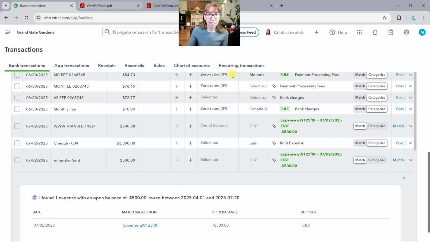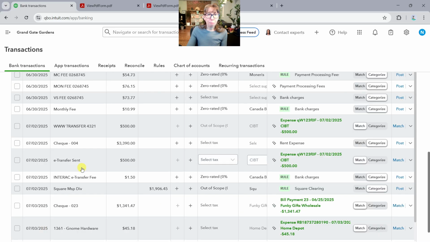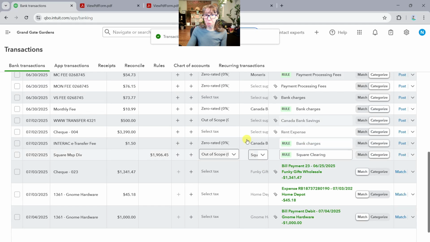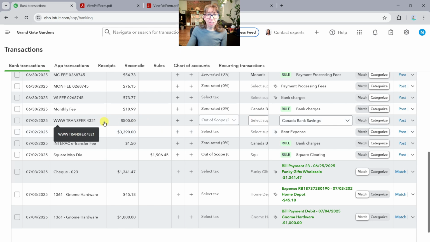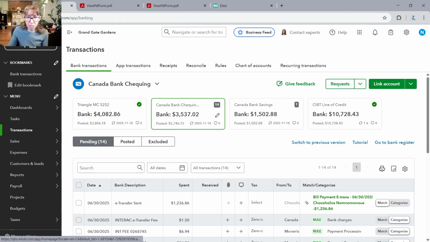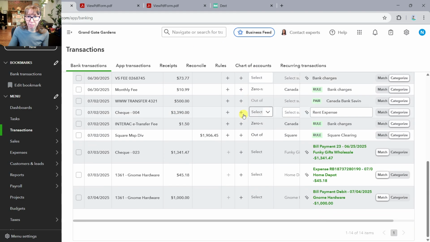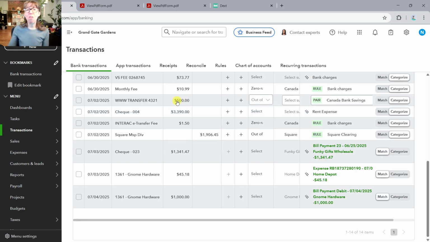So let's close that. And we don't want to marry this QBO transaction to this transfer bank info line. That's not its soulmate. We want to marry it to this e-transfer send. So I'm going to go ahead and hit match, and let's see what happens. Now this transfer, it's not offering up a pair. I'm going to refresh and see if it now knows to offer it up as a pair. Okay, so we've refreshed. Let's come down, and now it is. It's now having an easier time to see that it's a pair.